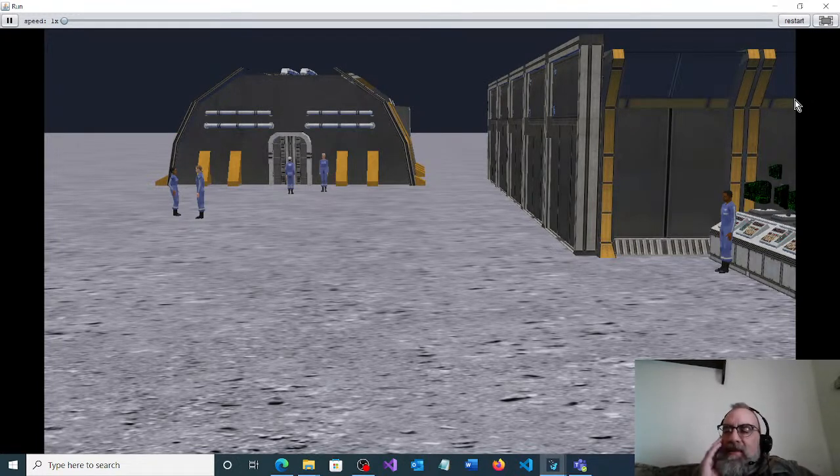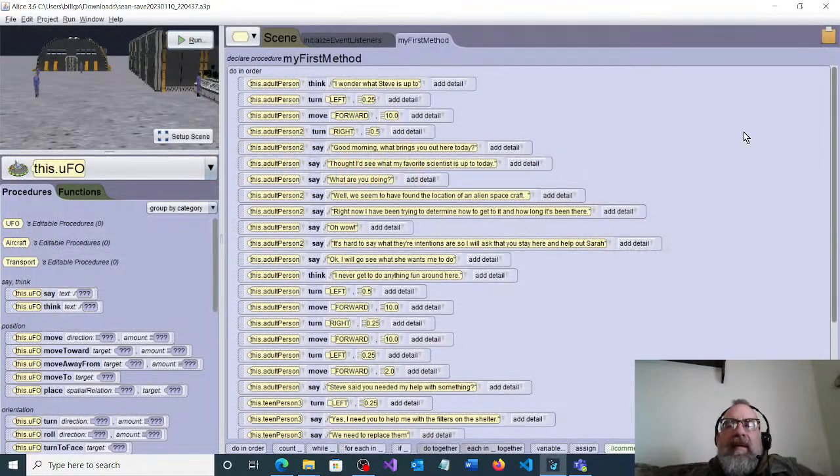So they were supposed to tell a story using Alice and have it be somewhat related to the career path that they're on. All right, so Sean, we'll push pause on this, but I'm just going to give some feedback right now that will probably help to make this a little bit easier to read. In Alice, each character has different things they can do. They can think, they can say, they can move around.